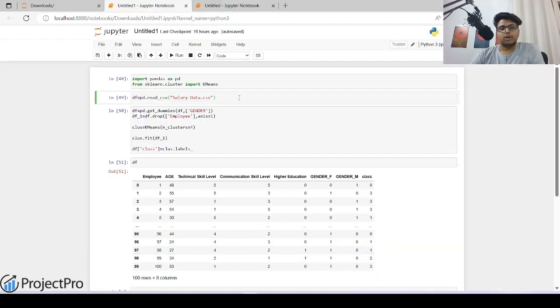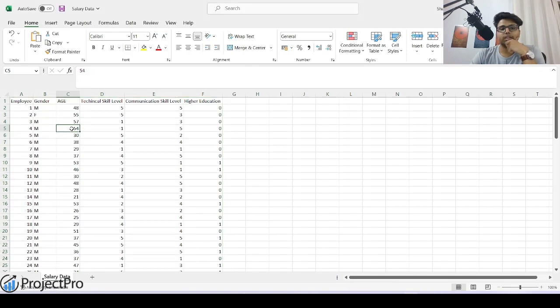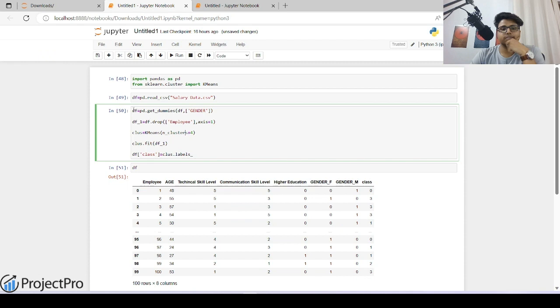Once you load the data set into pandas using pd.read_csv, for the gender column that we have, I've made a dummy of it so that the machine can understand it. Basically I've converted the categorical column into numerical columns, and after that I have imported the clustering algorithm. I've taken the number of clusters as 4.